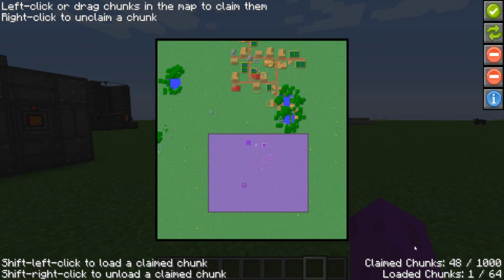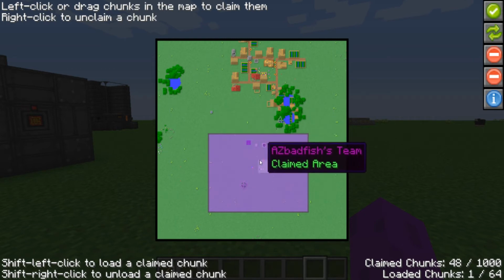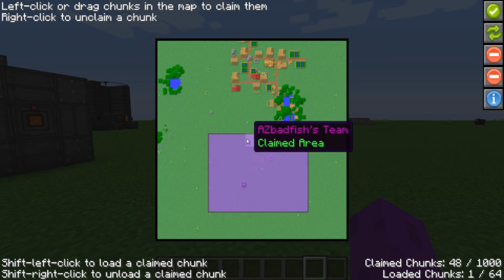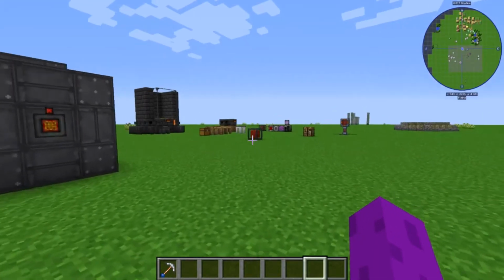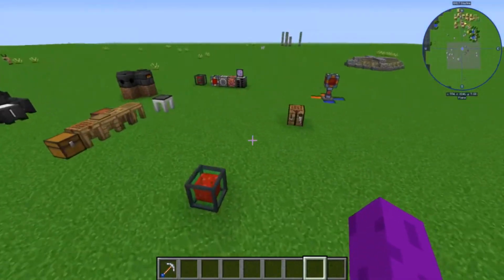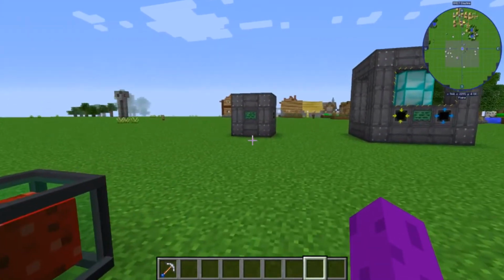So if I shift left click, it'll show this chunk is loaded. It should outline it in orange, but I think for some reason this version of the pack that I'm on, this is an older version in this creative world, I think. So yeah, it's just not working right. But it should outline in orange, and that would mean that it's loaded. And that's important for stuff like your grid power, for your angel ring and stuff like that. You want to make sure that chunk is always loaded, whether you're in the area or not.